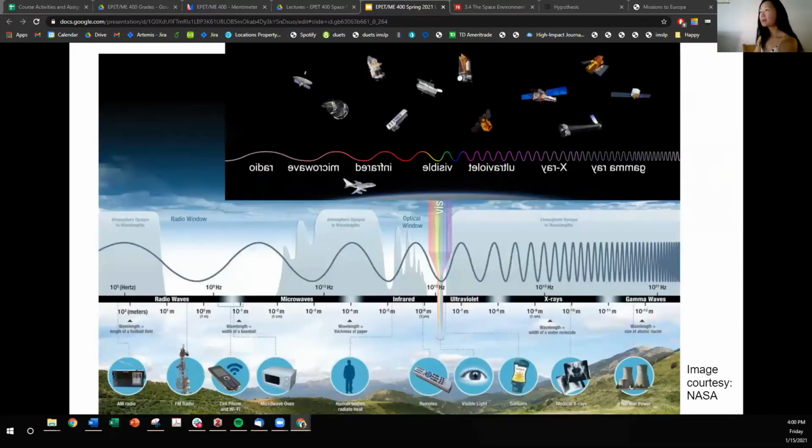Okay, so here I took the image and I flipped it because I wanted to show you the atmospheric attenuation through the different wavelengths. So we just left off at visible, and we're going to go this way now from ultraviolet to gamma rays. The Earth's atmosphere absorbs ultraviolet light, so ultraviolet astronomy must be done using telescopes in space. Other than carefully selected materials for filters, an ultraviolet telescope is much like a regular visible light telescope. The primary difference being that the ultraviolet telescope must be above Earth's atmosphere to observe cosmic sources.